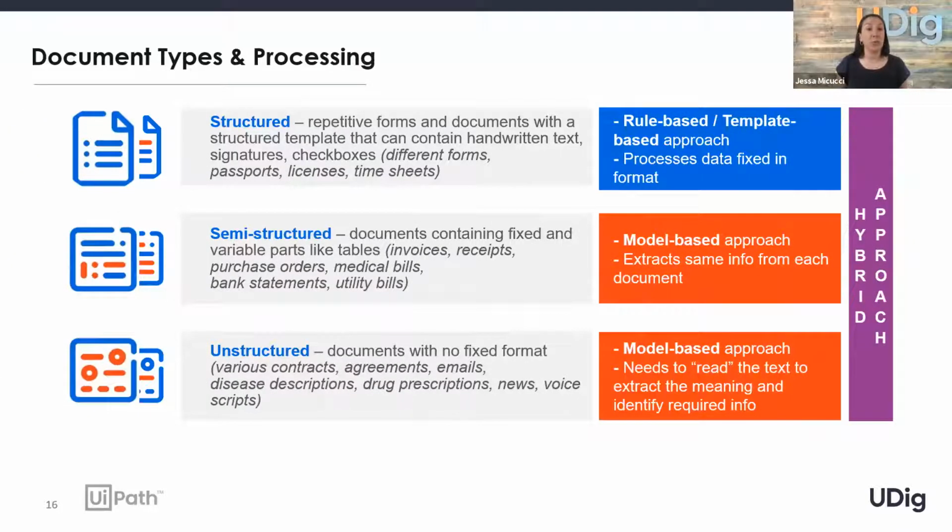Documents are broken down into three main different types. So you have structured documents. Those are documents that are the same every time. You utilize rule-based processing to identify exactly where a field is and the data that should be extracted from it. For example, a W-4, it's the same every time. It doesn't change. If you look at the name field, the text for the name will be right next to it. If you look at date of birth, the digits and the date format will be right next to it as well. It's the same way. So structured documents are straightforward to set up, and they don't require any recurring training because, like I said, they're the same every time.